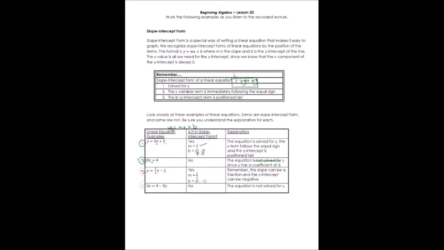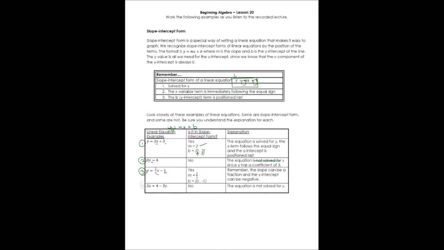Number 3 is a good format. It has y is equal to 2/3 x minus 1. What is the slope in this case? The coefficient of the x variable, and it is 2/3. 2 over 3 is a good slope. Fractions are nice slopes. And then we have -1 as our y-intercept. Remember, that's just the y portion of the y-intercept. The x-coordinate is always 0. So the point is going to be (0, -1). That will be 1 point on our line.